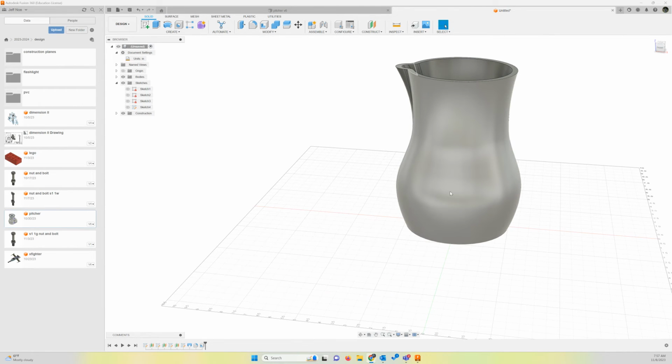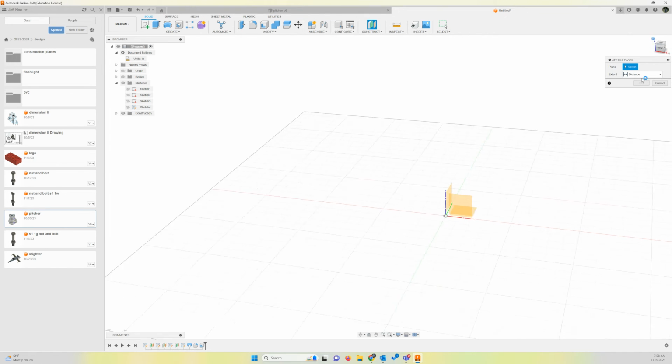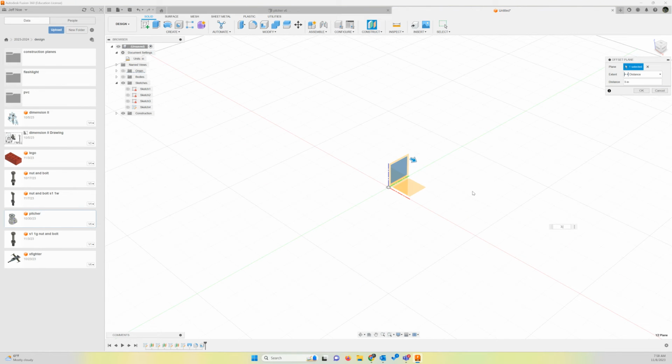Now, this is going to be created on a construction plane that is going to be 3.5 inches to the right of the right-left or YZ plane. Let's create our construction plane. I'm going to hide the body to do this. So let's go construct, offset plane, back to the home position. There's my YZ plane. And I'm going to come at 3.5 or 3.25 inches? 3.25 inches. So 0.25. And there we are. Click OK.